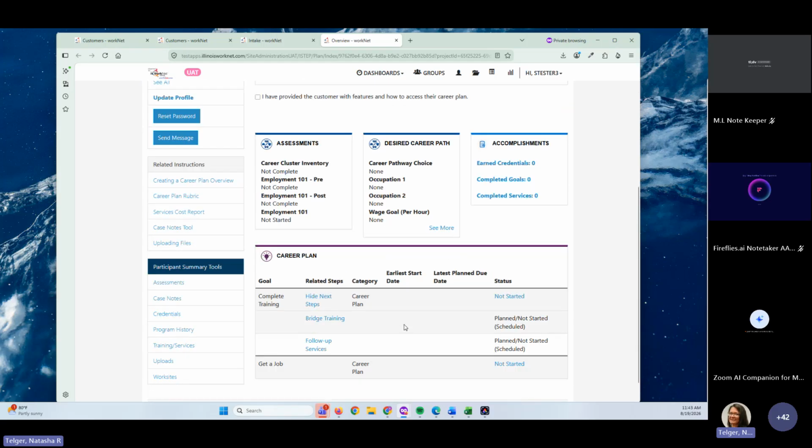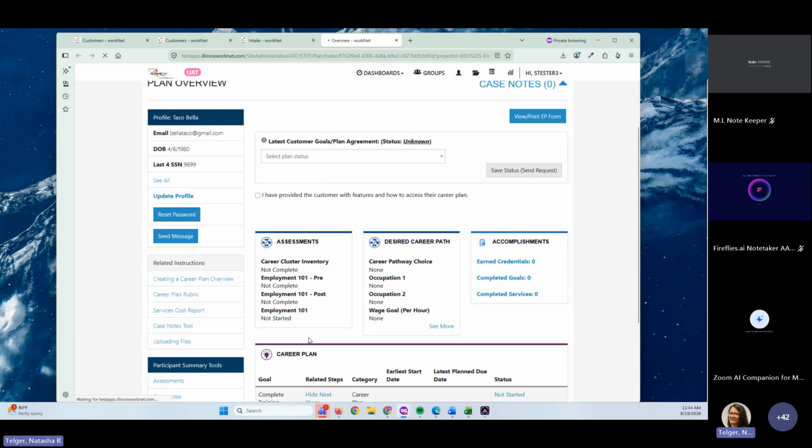And when you add a person, it's going to pre-populate this career plan with some starting point placeholders. So it'll be complete the training and get a job. And there's going to be a couple of services that are pre-populated. One of them is the bridge training. So from here, you can select the bridge training as one option.